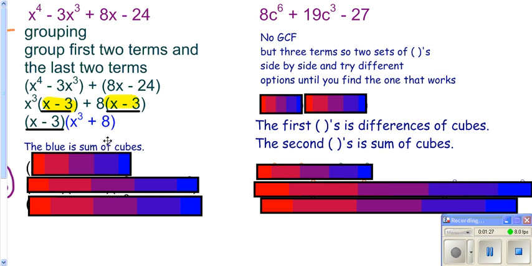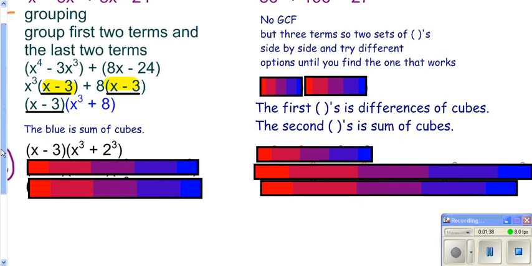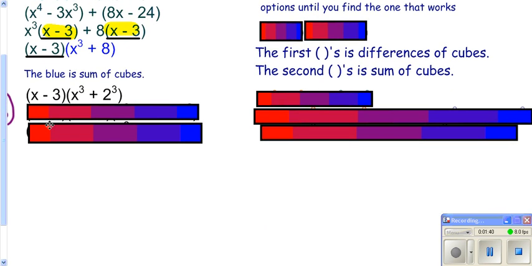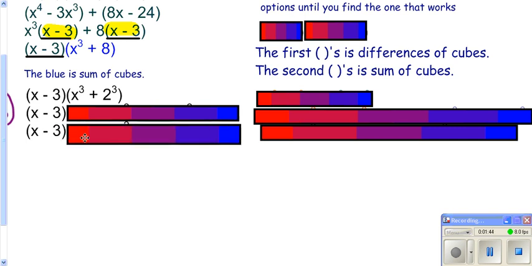But we're not done factoring here because you'll notice the blue is really your sum of cubes. Because it's really an x cubed plus a 2 cubed. So the blue part's going to factor farther yet. So we're still going to have our x minus 3 hanging around the front. Now you're going to go to your sum of cubes formula, replace all your a's with an x, all your b's with your 2. When you do that, you will get something like this.